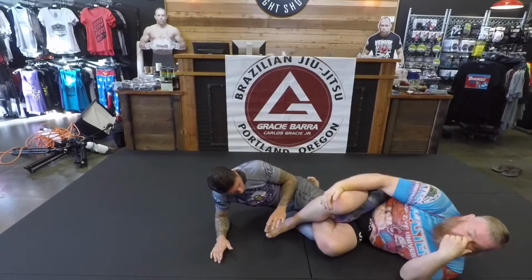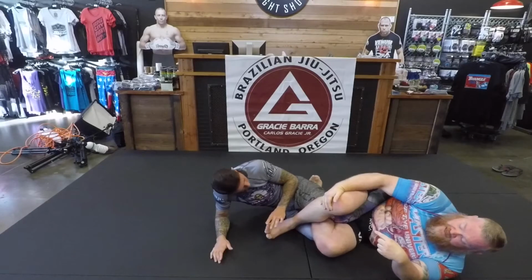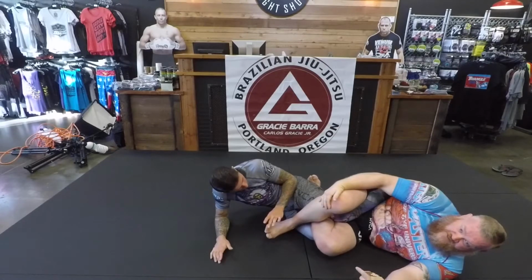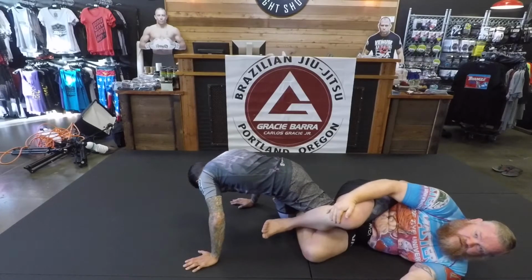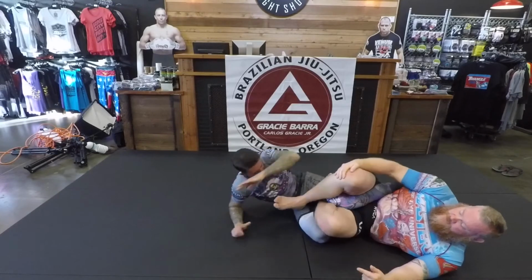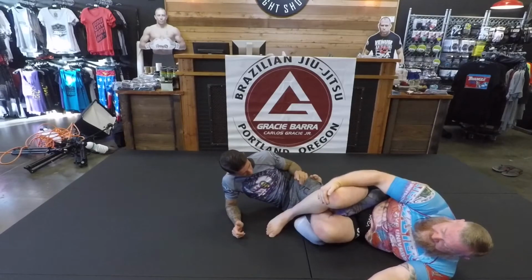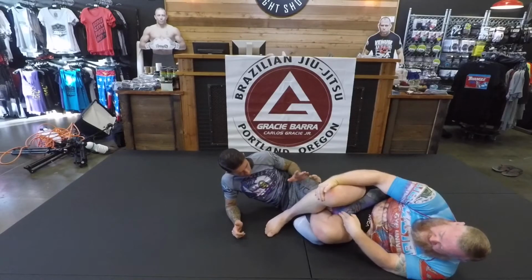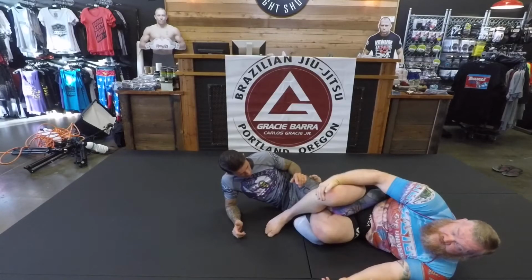Now, if he does decide he wants to already start to turn before I even hook in, this leg, my foot that's right up against the butt cheek here, is actually going to transfer, as he goes to turn here, down. That's going to keep him there. Alright, so come back here. That's going to keep us when we get into the hook position. So again, I want to stay super, super tight here. Foot on the ground, squeezing in here, stabilizing the knee, making sure the knee line doesn't get past my legs here, because if it does, you're going to have to transition to something else.